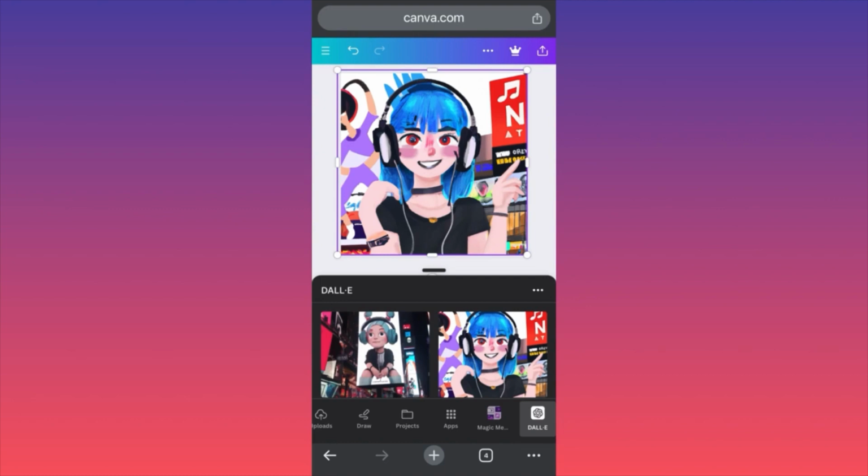Of course, the headphones should look like the ones that she's wearing. But as you saw in just a couple of seconds, just a couple of prompts, we created this amazing creative. This is something that will grab attention and engage with people. People will click on it, and hopefully people will click on the link for your product. This is how simple it is to use DALL-E, guys, to generate Instagram posts.